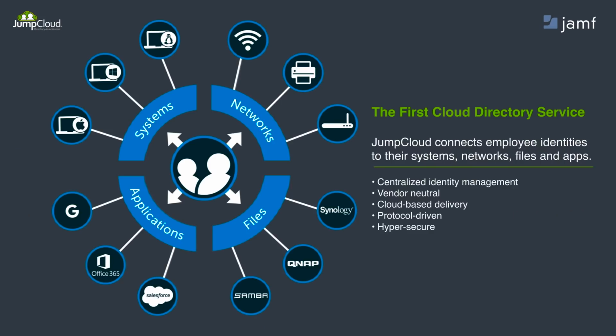When you look at JumpCloud's Directory-as-a-Service, look at it as a core directory service that is surrounded by protocols, and we'll talk about those in a second. In the middle are user accounts, and those user accounts can be associated with myriad resources: networks like any of your Wi-Fi or VPN networks, systems like Mac, Windows, and Linux, applications that live on-prem or in the cloud, and of course files, meaning the data that may live on file servers. So why don't you go ahead and jump?